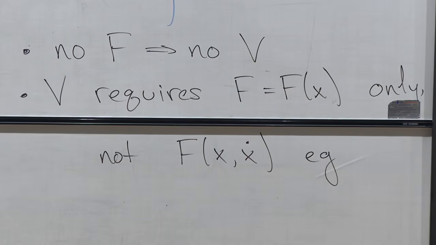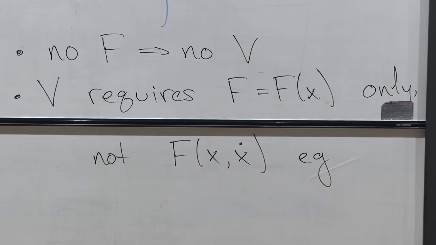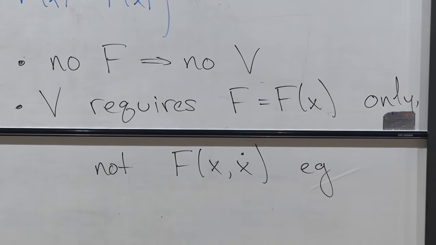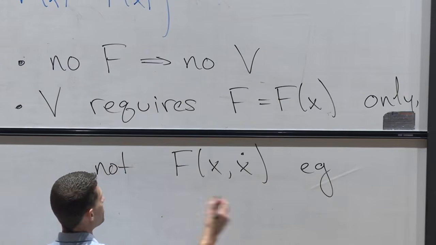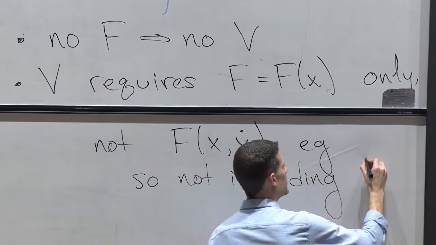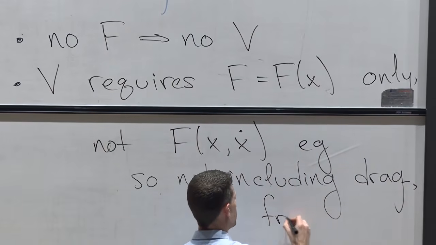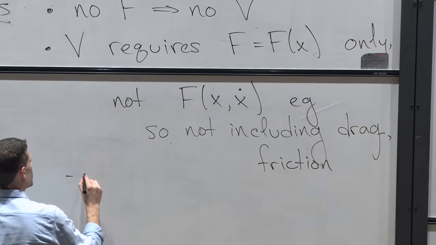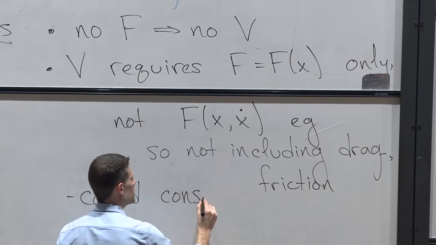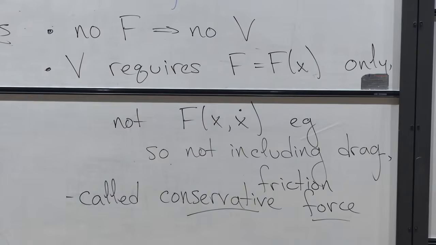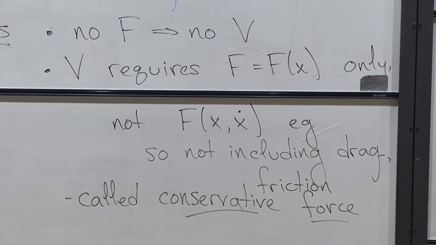Okay, so the magnetic part of the Lorentz force, yes, it's got the r dot. Think more intuitively: drag. And there's a deep fundamental reason why everything we're going to do now does not work nicely if we have drag. We'll see that in a moment. So, not including drag, friction, etc. And such forces are called conservative forces. The reason for the name conservative force will become apparent in about a couple of minutes, because these are forces for which energy is conserved.